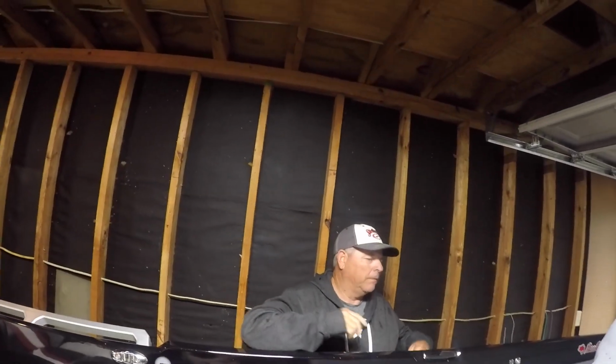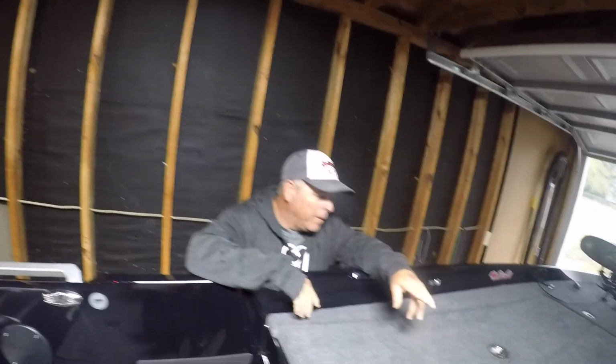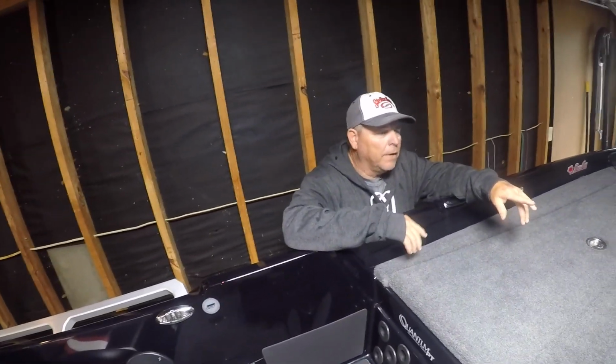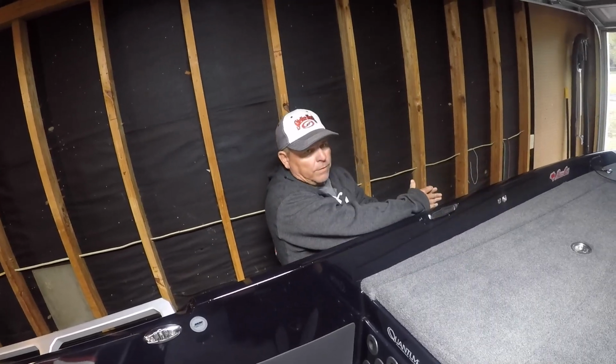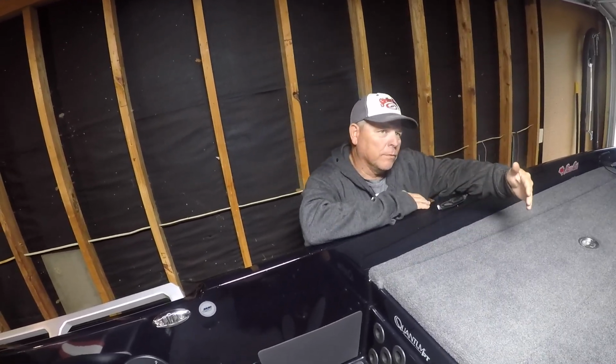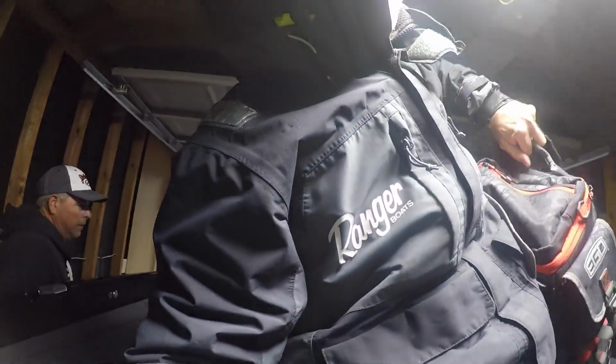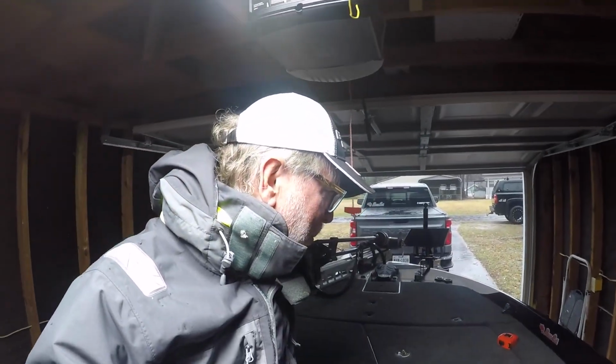So also, Ken, if by opening that box there and you have rods laying over there, it doesn't push them over the side of the boat. It just pushes them up against the gunwale here. That's a great point. Let me show you what he's talking about. As opposed to my boat, and that's something I hadn't thought about. And again, this is why I like talking to guys who fish a whole bunch.